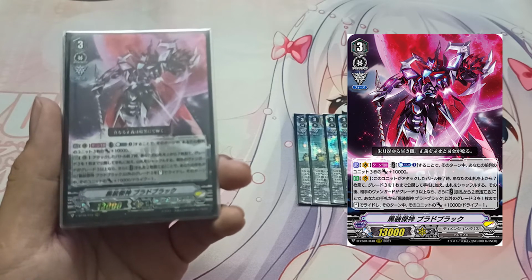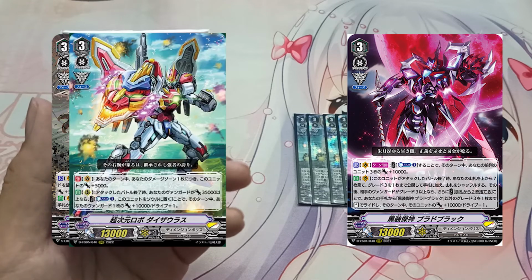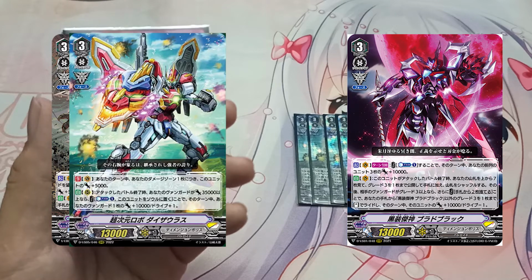If the cost has been paid, you may superior ride a grade 3 from your hand that is not Bradblack. Superior ride it as stand and give that newly ridden unit plus 10,000 power, but also you have to pay an additional cost of minusing its drive by 1.